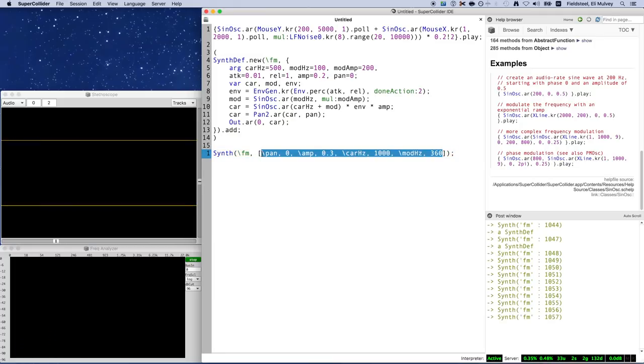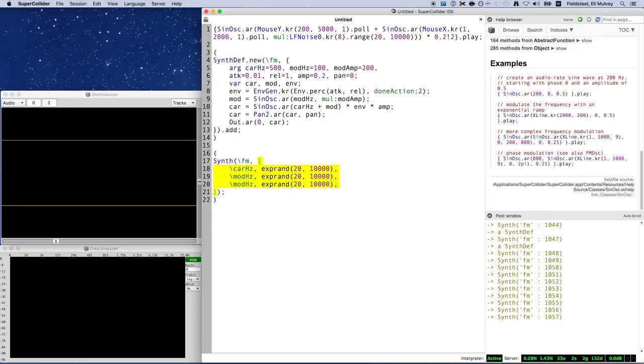Yeah. So let's just go nuts here and dump a full plate of randomness all over these arguments. And for carrier and modulator frequency and modulator amplitude, there are really no, you know, dangerous values. It's just one oscillator controlling the frequency of another oscillator. So extreme values might give you some glitchy results, but for these three, it's basically anything goes.